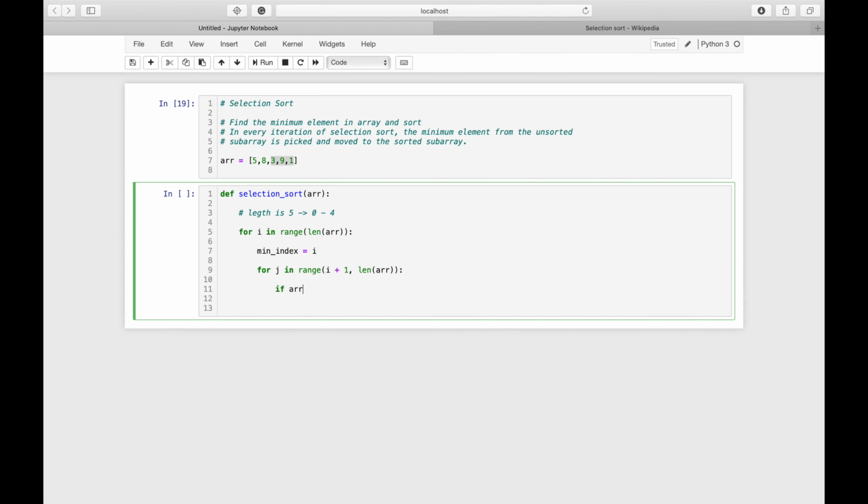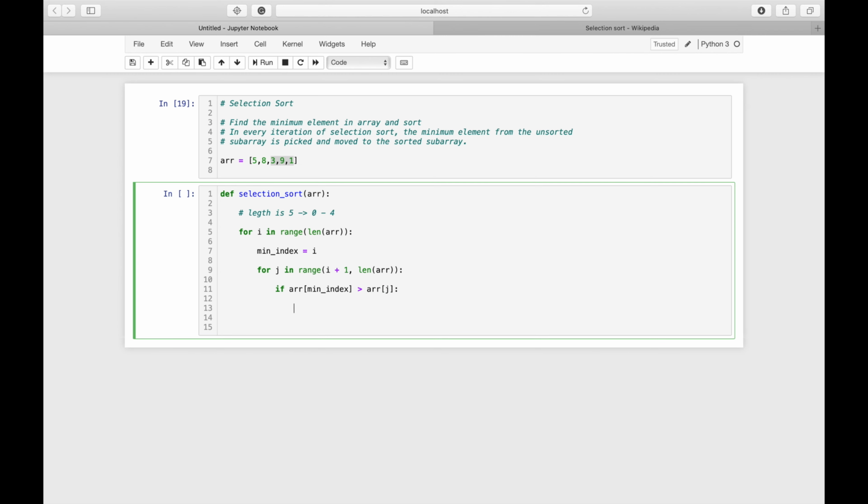If arr of min_index is greater than arr of j, then what we have to do is min_index will be j. You got it?